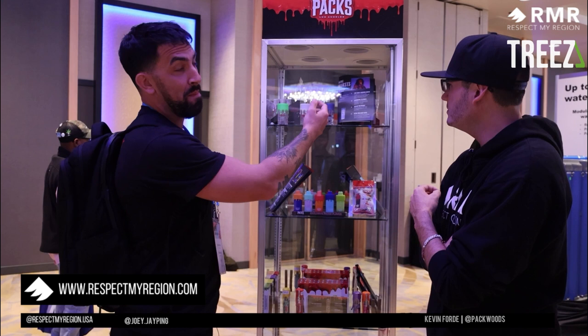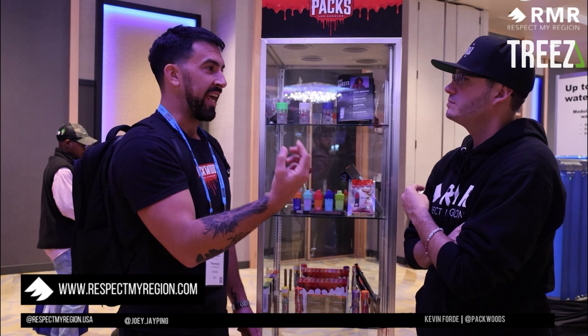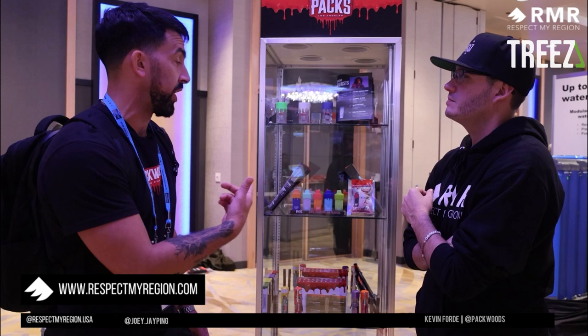One of those product lines, which has been what I've been smoking on a lot lately, are mini bursts. These are going to be 5.5 gram mini joints. The cool part about these, you have a terpene bubble, basically like a Camel Crush cigarette where you pop it and it's like a menthol blast. Now we have a terpene bubble that's going to be complementing the strain, and it's in the crutch. So you squeeze the bubble in the crutch, and now you have this infusion of terpene flavors in your mini joint. So it's pretty cool. It's been taking off in Nevada, Oklahoma, Colorado, some of the bigger states, but Michigan's getting these soon.